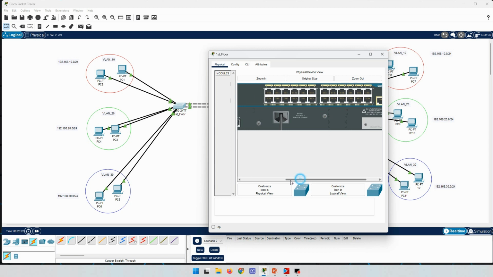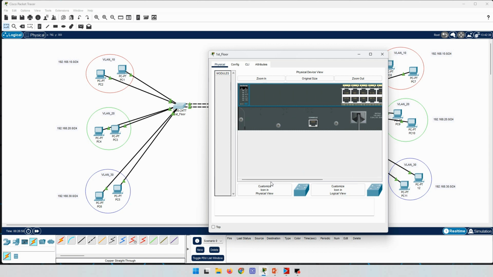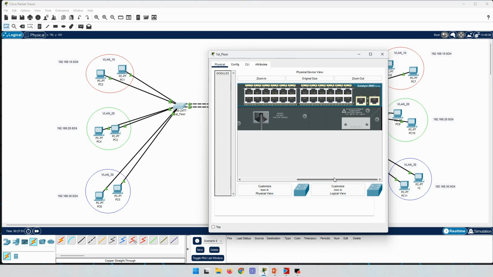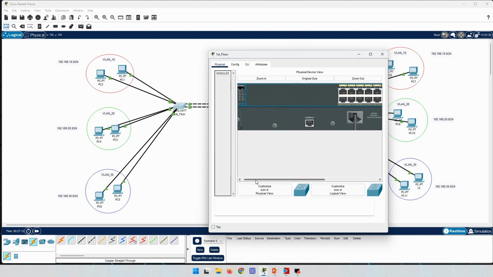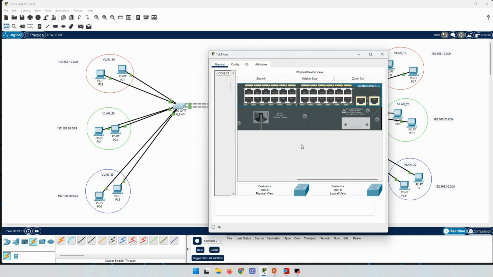And also you can see that we have a power plug here to connect it to the power, and also one console cable, which we will see why we need. In the power cable you can see it's not removable, it's connected to the switch and we cannot remove it. And you may notice that we don't have any power button for the switch. If you remember, we had a power button in the router and were able to turn the router on and off, but for the switch there is no power button, and when you just plug it into the power it will be turned on and start its functionality.